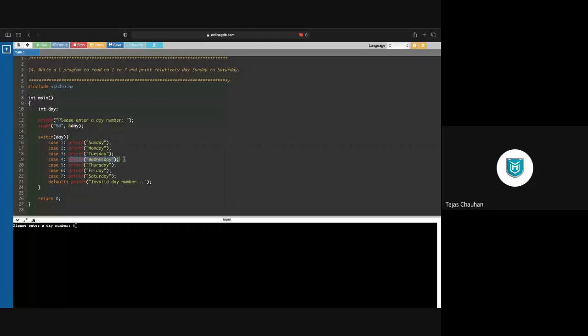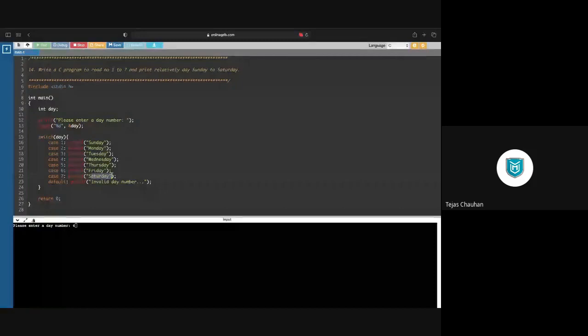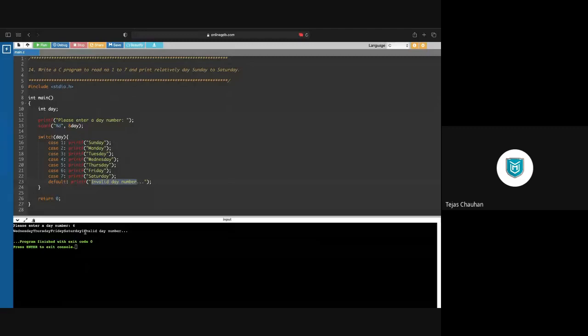But after Wednesday there is no break, तो वो Wednesday से आगे बढ़ेगा, Thursday print करेगा, no break, Friday print करेगा, no break, Saturday print करेगा, even no break. So it is going to print invalid number, everything. Yeah. So we have Wednesday, we have Thursday, we have Friday, we have Saturday. We also have invalid day number message because we haven't used break statement.